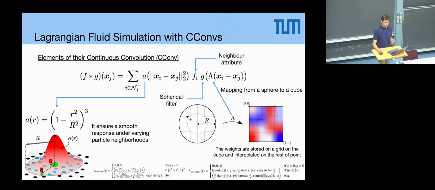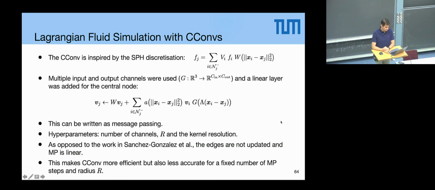In standard CNNs, in discrete convolutions, if we have more weights, it's because we have a larger receptive field. In this case, if we have more weights, we are not increasing the receptive field. We are just increasing the resolution of these kernels. So if we have features that spatially vary a lot, then we will need to use more weights. If they don't vary that much, we could still use a smaller number of weights.